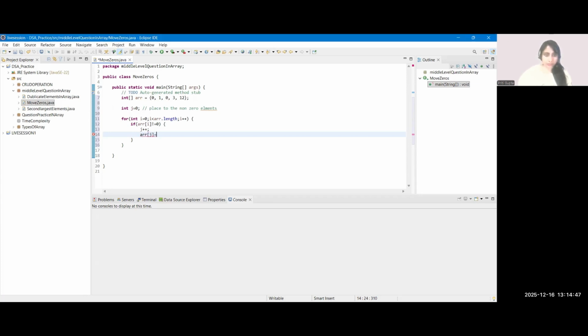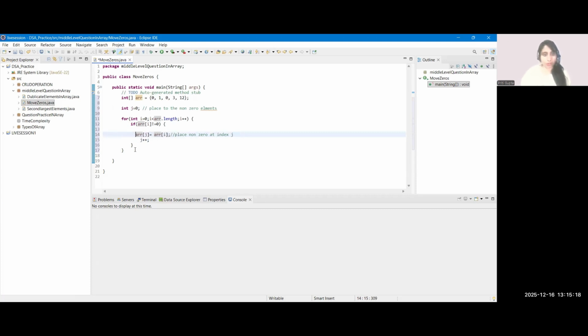First we place it, and then we increment j plus plus.